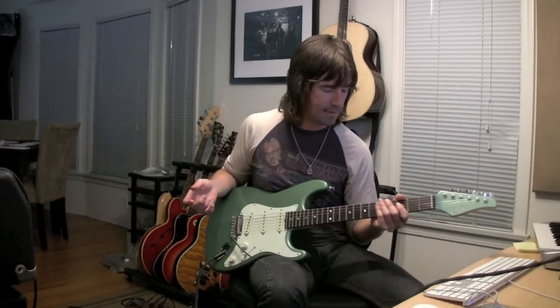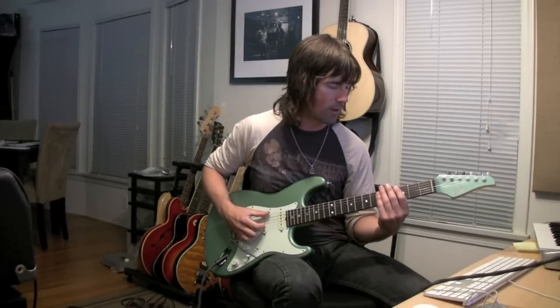Okay, so I'm using the Carol Ann OD2 amp sim on the Axe, and it's just a really nice, warm, fat lead tone. I'm not using too much gain, but I wanted that harmonic to pop out a bit.